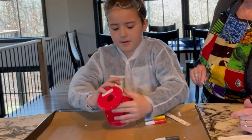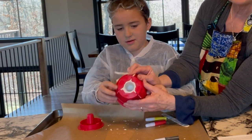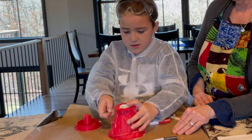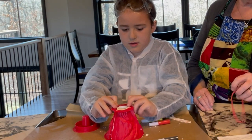I won't flip it. There you go, flip it up. Get that off. Whoa. Pretty deep. I didn't think it was deep at all. That's what it looks like. It's really deep. Okay, now we're gonna take the rubber band off. All right, rubber band is off.